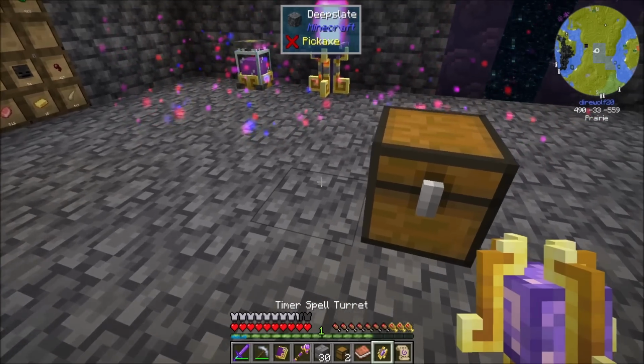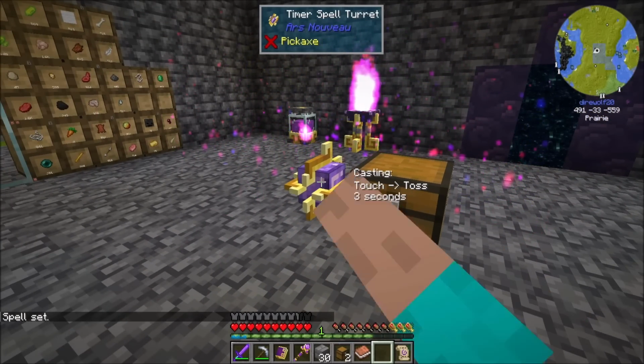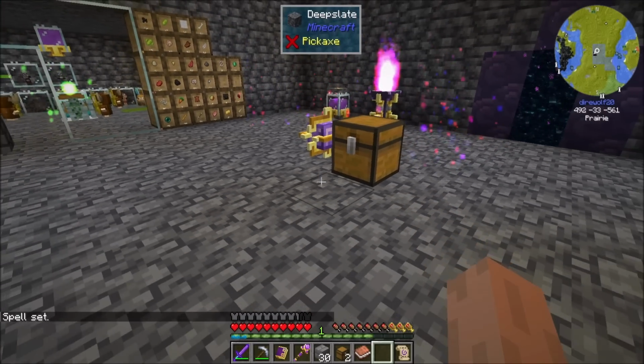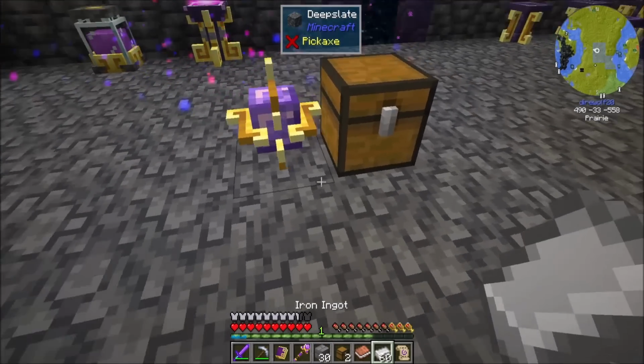So, spell turret back here, set the thing, and then empty hand. Let's make it run every 4 seconds. All right, so now what it should do is drop the items on the ground like so. Okay, that's cool.